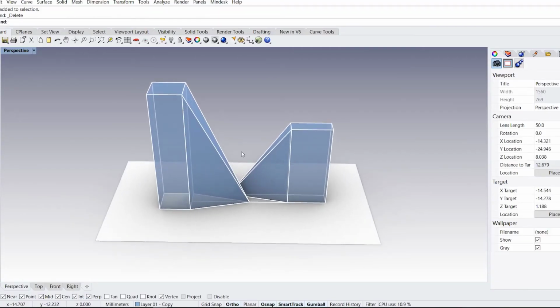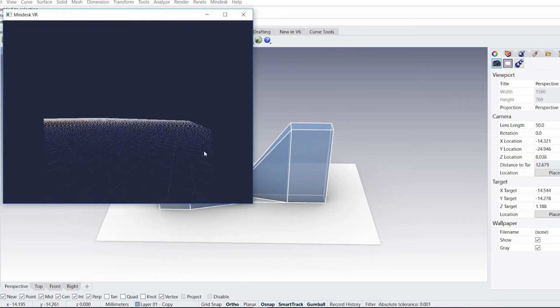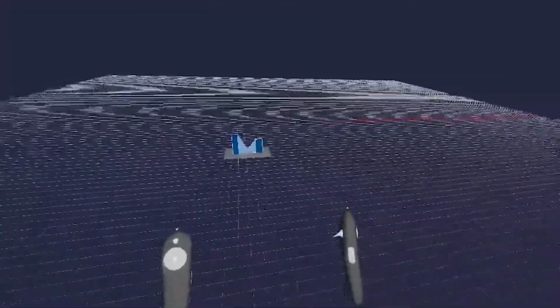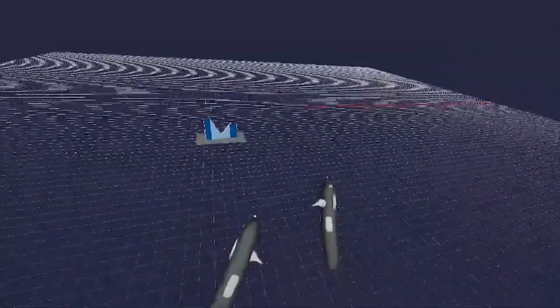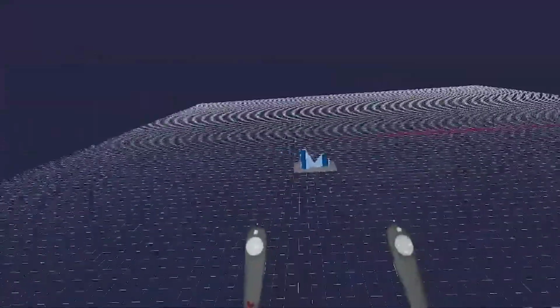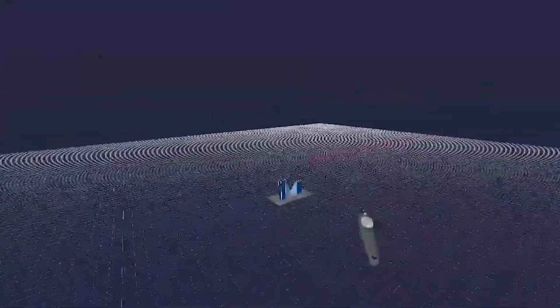Once you launch into the plugin, you should be able to see the controllers right out in front of you. Move them around and take a look at all the buttons. To pan, press and hold either inside button using your middle finger and see how the model moves around.